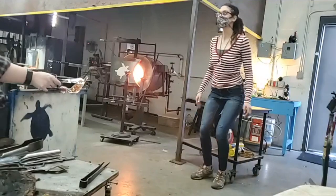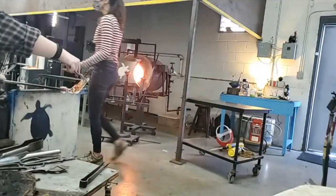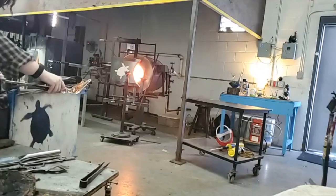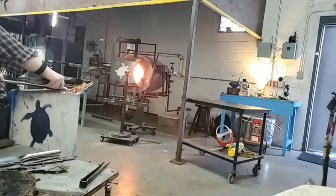And my turn's going to come. I'm going to make us our snail shell. And our snail shell is going to be sparkly green and cobalt blue.